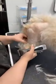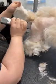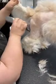So now I'm getting a little bit stuck. A lot of groomers just keep trying to go at this point. What I do is I actually start to come around the bum and I release the groin first. If you can get the groin off, everything else comes off easier because everything's attached under there. So that's the problem. So I'm coming around the bum. I'll show you guys here in a second.